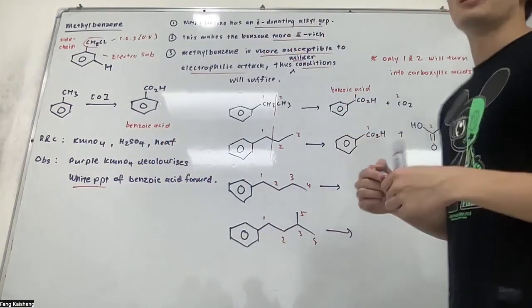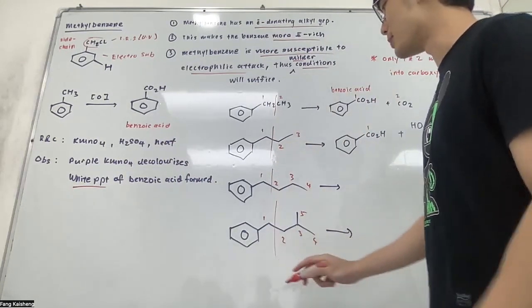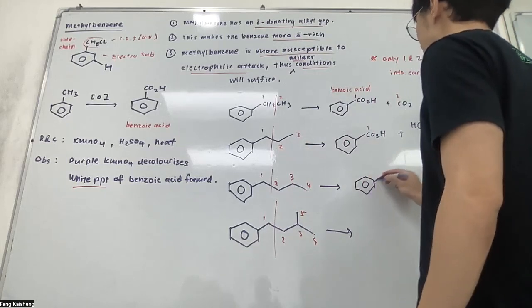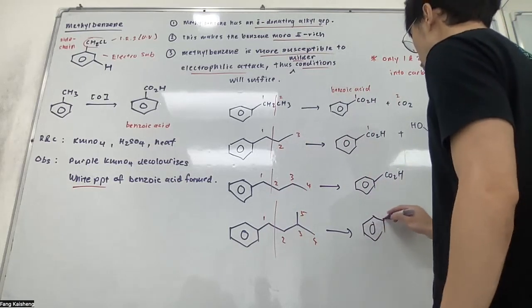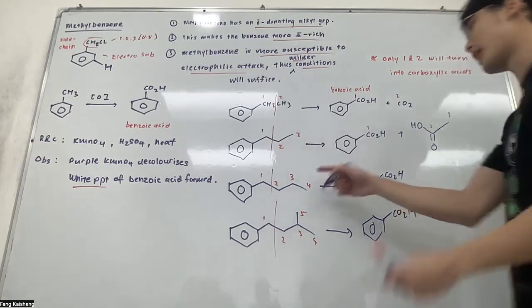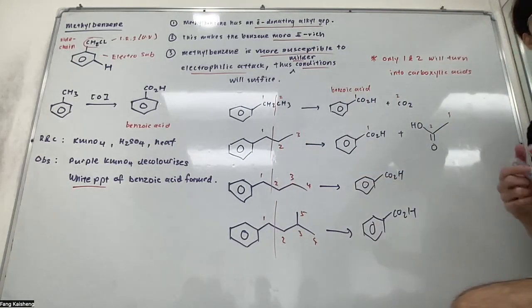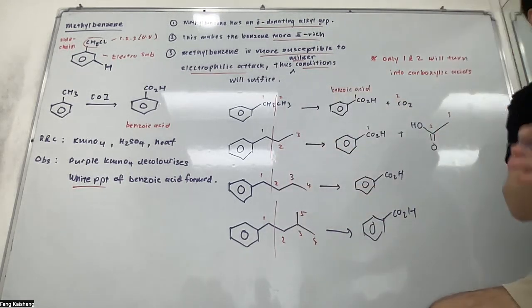Carbon 1 must be cut from the others. Carbon 1 will turn into your white precipitate, benzoic acid, for both cases. The issue is always the next couple of carbons. So guys, take a look. Which carbon here becomes a carboxylic acid? 2. Carbon 2 is right at the cutting point, right?